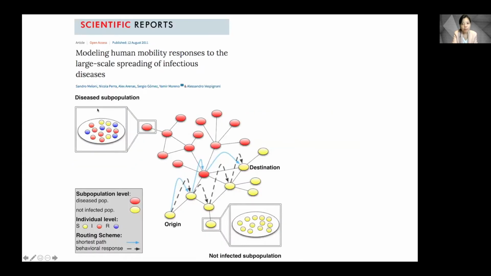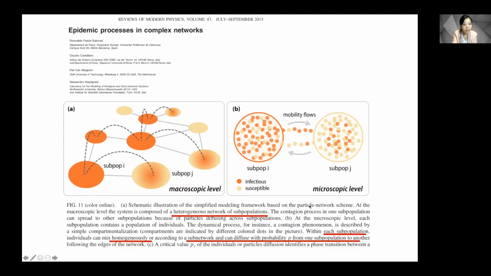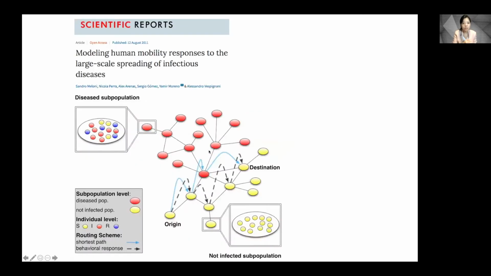With each subpopulation, individuals are classified according to their dynamical status. Here, most likely the red pertains to the infectious and the yellow one to the susceptible. So you can see that there are more infected people in this subpopulation than in this subpopulation. And then when people try to migrate, if the infected population tries to migrate here, it will generally also affect the subpopulations. Hence, if you want to control the disease in a specific subpopulation, for example, in this network, how are we going to strategize?